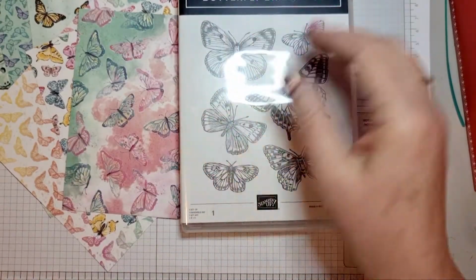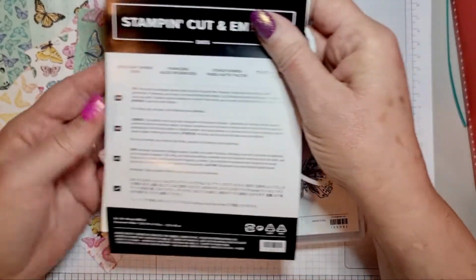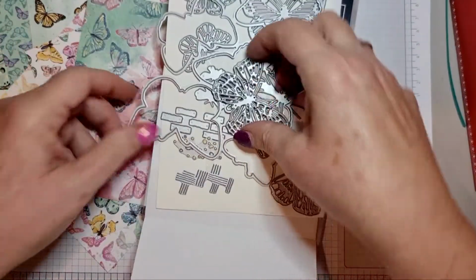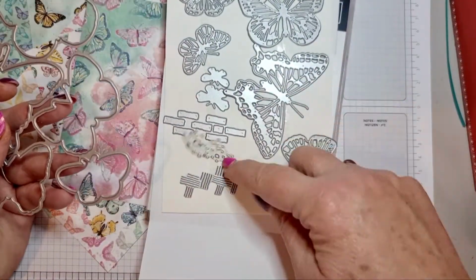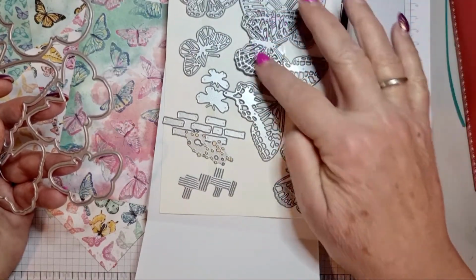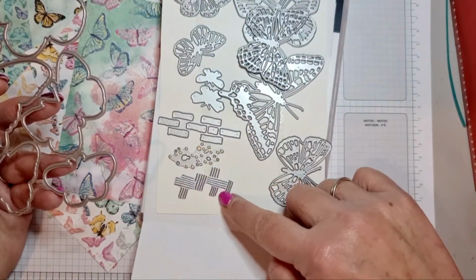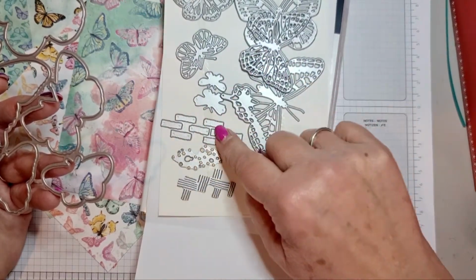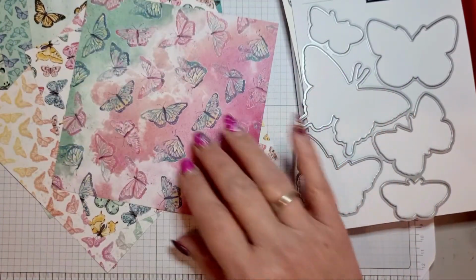So you get the stamp set, you can also get the dies, and these are good value. These are the Brilliant wing dies, and you get 12 of them in here, and as you can see I've already been playing. So you get this big one, and then you get 11 others, so you get 1, 2, 3, 4, 5, 6 butterflies that cut the outlines out, 2 solid ones, and you get these shapes. This one embosses, that also embosses like holes, I'll show you in a minute, and this one is like a brick effect.